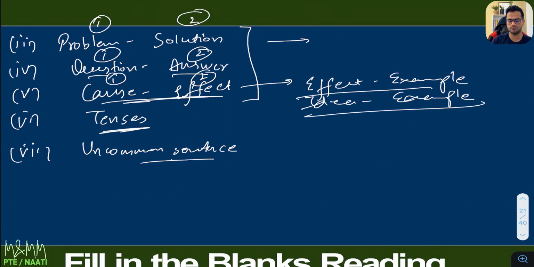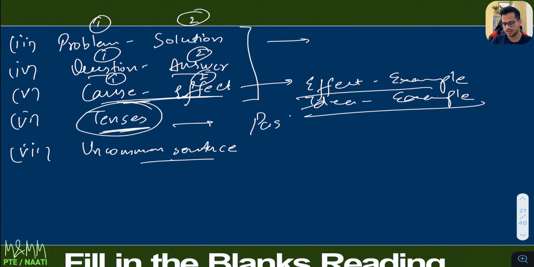So they give us some factual information, and then an example which is a result of the very same idea. They might say something like, the vaccine for COVID is very effective and it has cured so many people around the world. That's a fact. Let's hope that's a fact. And then they might say there are about 15 million people who have taken the vaccine and did not catch COVID, for example. Now, even if that's not true, that's perfectly fine. But what I'm trying to say over here is I gave a fact first and then I gave an example supporting that very same fact. So in that case, they'll form a pair. My idea will come first, followed by an example for the very same idea.